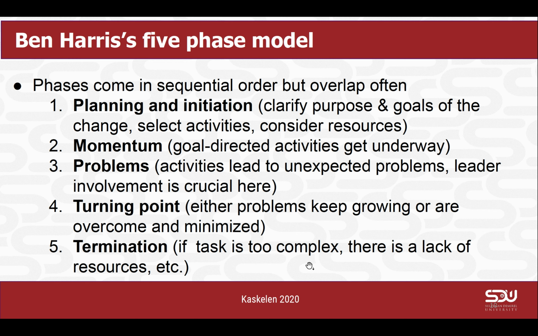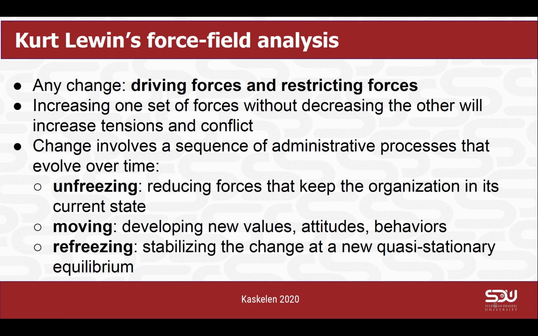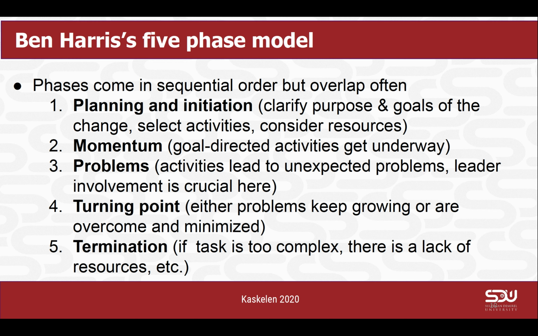So if the task is too complex or there is a lack of resources or problems keep growing, impossible to solve, then you just terminate your effort. Yeah, your change process stops here. I think it's very realistic, and in that sense, it's different from Lewin's and Kotter's models, because here you are psychologically prepared for problems that usually arise in absolutely every reform process, and that there is hope, there is a turning point, but remember that you can end up terminating your effort.